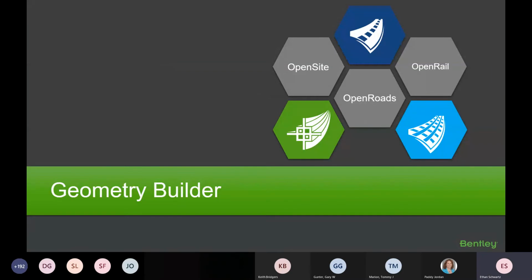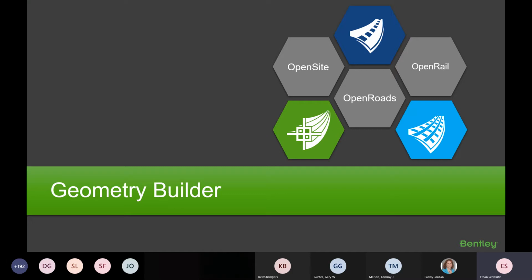Next, we have what we call the geometry builder. In GeoPack, this is similar to the GeoPack map check tool. Easy for me to say. If you guys use that at all, this should be reminiscent of what you did with that. They've modified it quite a bit since it came out. If you haven't played with it in a while, get in and play with it.